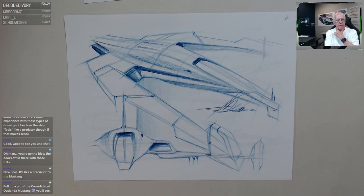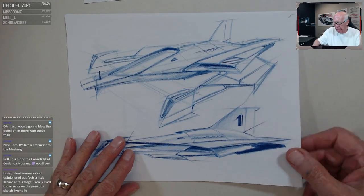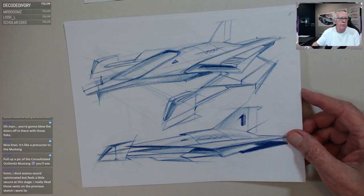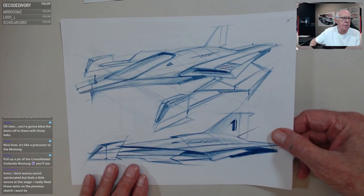Anyhow, here we are, gang. They're a very interesting, I don't want to sound opinionated, but feels a little secure at this stage. I really like those vents on the previous sketch. So you went to this one here, Deco, where you actually come back and really open this up a little bit, some venting up on top. Is that what you're after? No, you're not opinionated at all. I just appreciate the input. That's why we put these programs on.